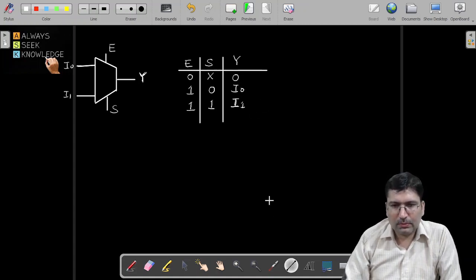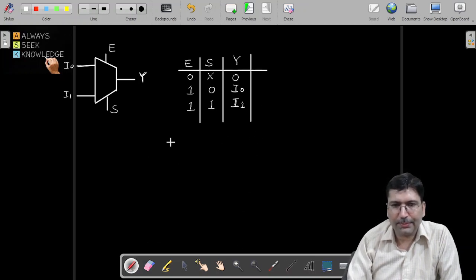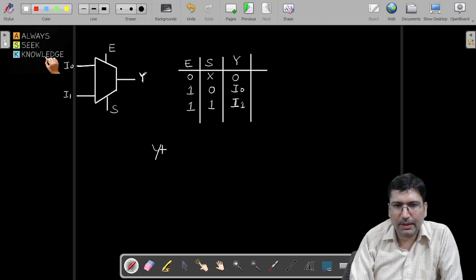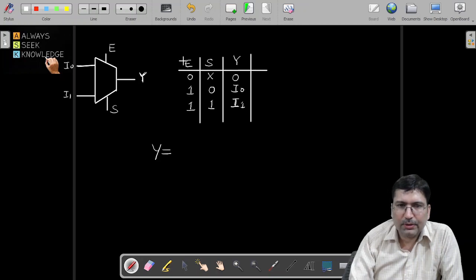So based on this, if we try to write down the Boolean expression of Y, how can we write it? Y can be 0 for the disabled case, so we need not write anything, but for this we can write it.